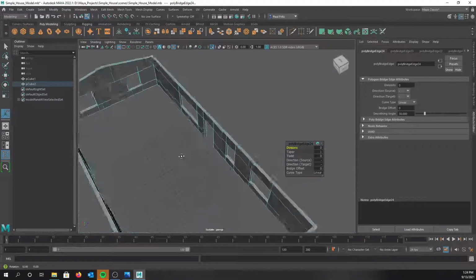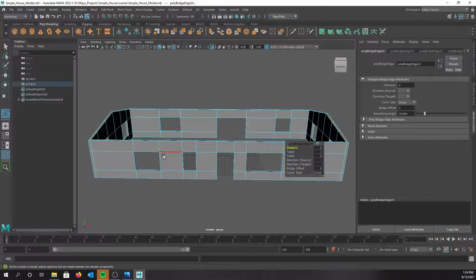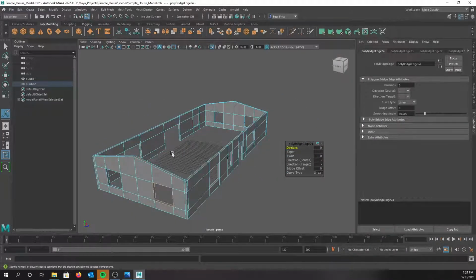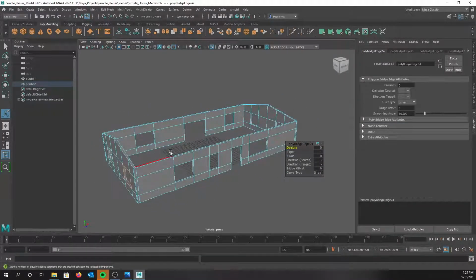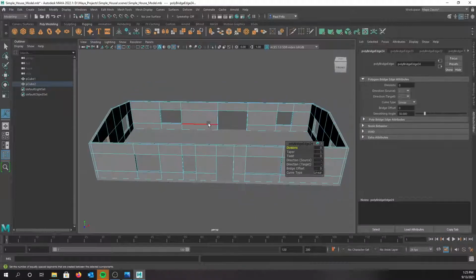Okay, so now our house is coming along pretty good. We've got our outer walls, we've got our roof line set up, we have a floor, so if I hit Control 1, bring my floor back, see that it fills in where those holes were for our doors. The last thing we're going to do for this right now is go ahead and create the roof line.